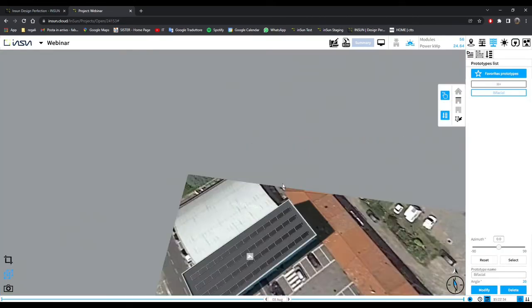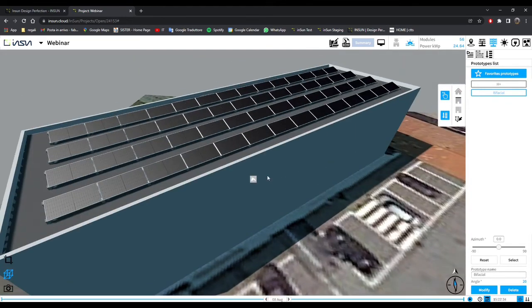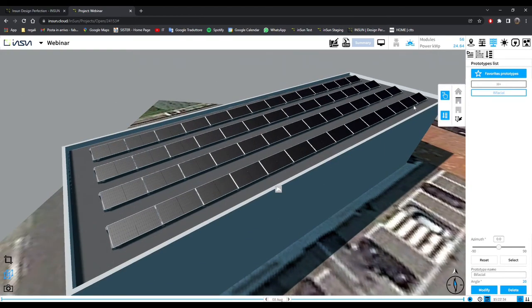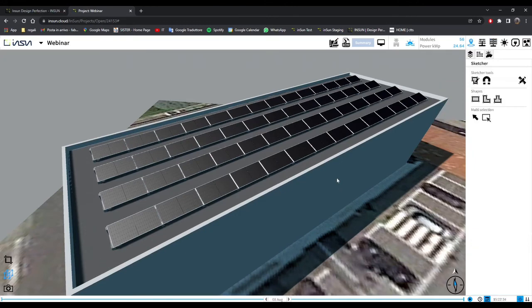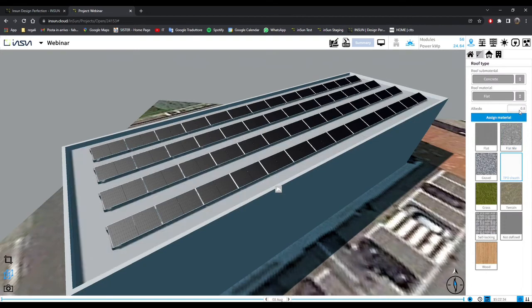Fundamental this time, in order to use the bifacial correctly, is the possibility of changing the type of coverage. We know that the bifacial works on the basis of the irradiation reflected on the back surface, and it is essential to have the possibility to use different types of surfaces, which obviously have a different albedo.